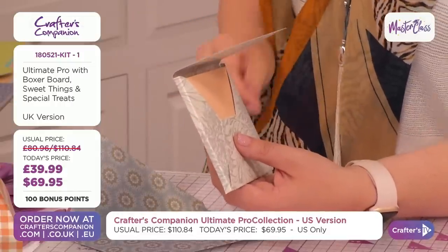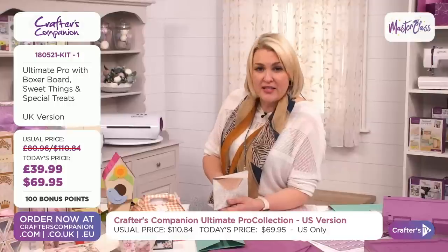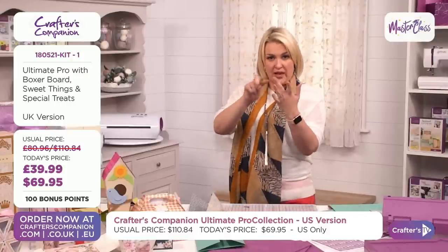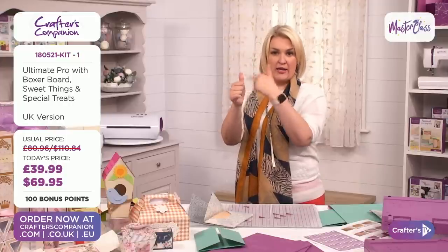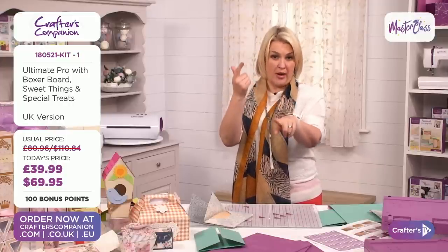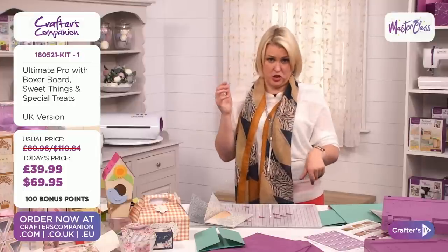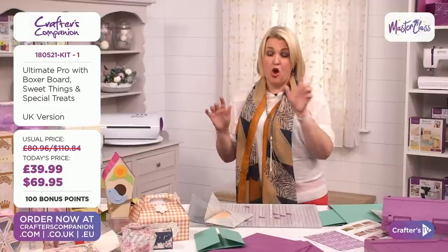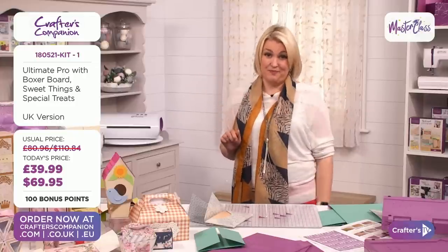So that is the very basics of card making and envelope making. But bear in mind, this is a card maker, box maker, envelope maker, paper trimmer, ribbon shaper. It's got your decorative embossing lines and corners, your pop-out card creator, your 3D envelope box creator, your tools are included, and it's got integrated storage. So it's a 10-in-1. We've scratched the surface on the first two functions and that's it. Absolutely, there's going to be so much.